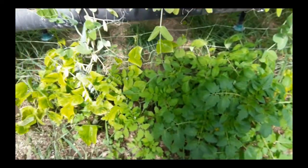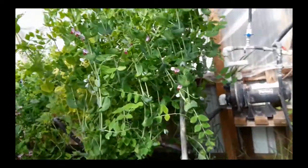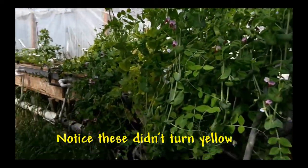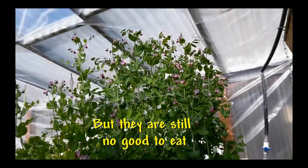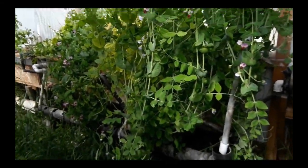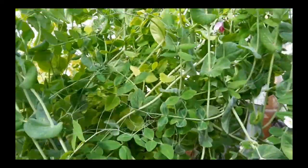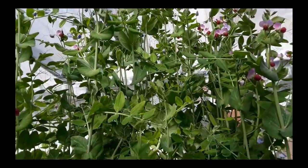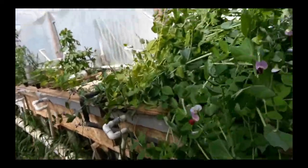And what I'm going to do is go around the other side here, and I'll show you. Well, here's the other peas, the dun peas that are growing in this grow raft, floating raft assembly. As you can see, the peas just love this. I mean, the plants are just growing crazy. Now, of course, I didn't have to give these roots a haircut, but they really like to grow in this environment. So maybe if we still have time in the season, I'll plant some other peas in here that you can actually eat.